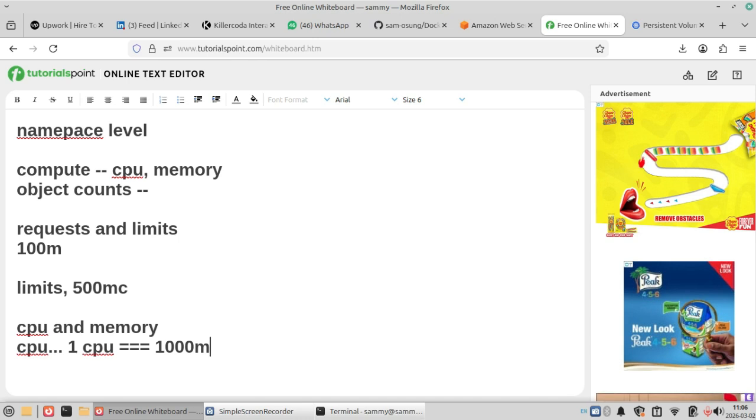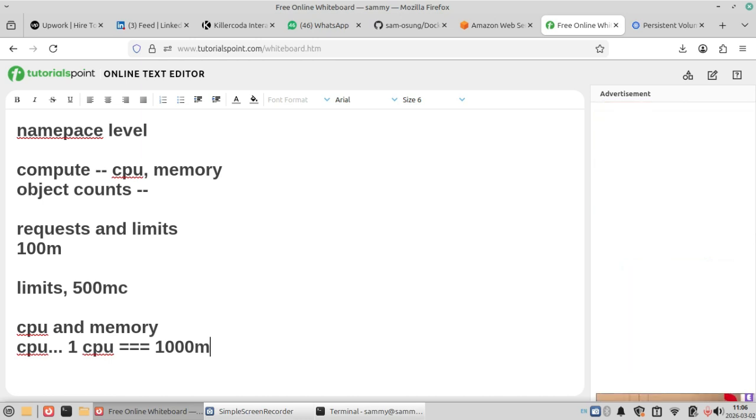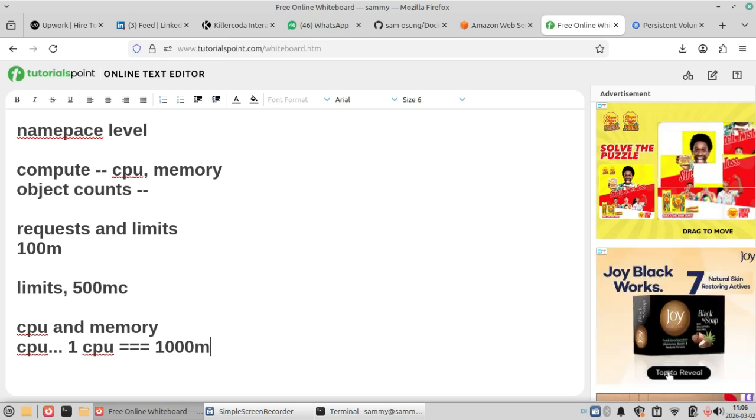So that means 500 milli CPU is half of one CPU. So 100 milli CPU is going to be 1/10 of a CPU.